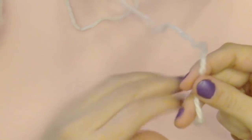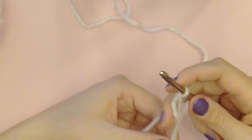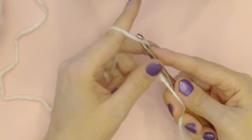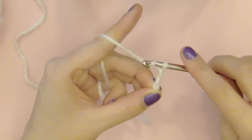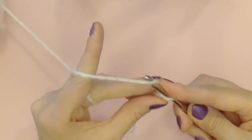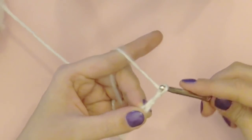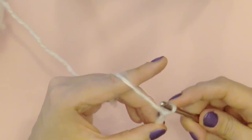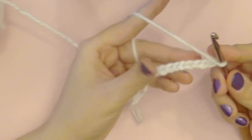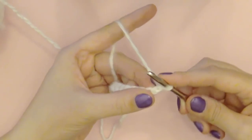All right, so now we need our white yarn and our hook. And once again, we are going to make a slip knot. And we are going to chain 17. 1, 2, 3, 4, 5, 6, 7, 8, 9, 10, 11, 12, 13, 14, 15, 16, 17. So now we're going to go back across and we're going to single crochet 16 in these chains, and the 17th chain is going to be our chain 1 for this round.